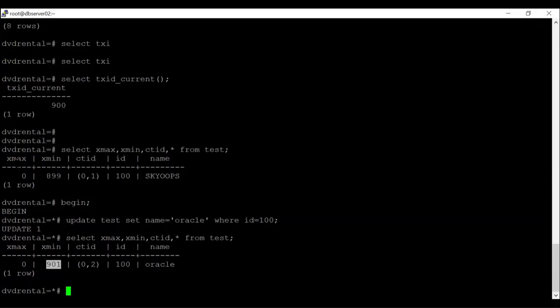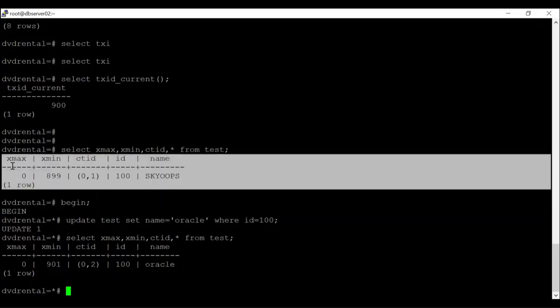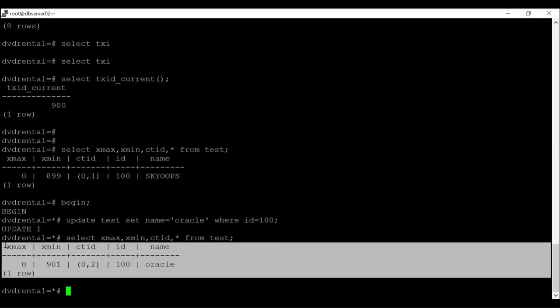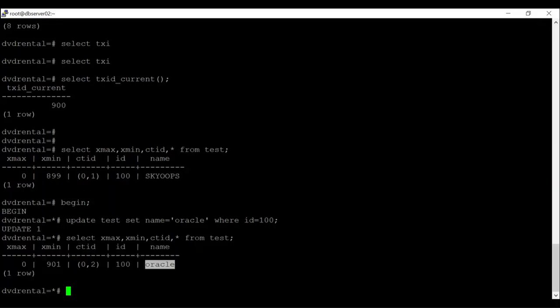And now xmin is 901, and it has migrated the entire row from this snapshot to this new one. It has the updated value Oracle, and it has moved the ctid from 0,1 to 0,2, and the xmin value is 901. Now let's go to the other session.